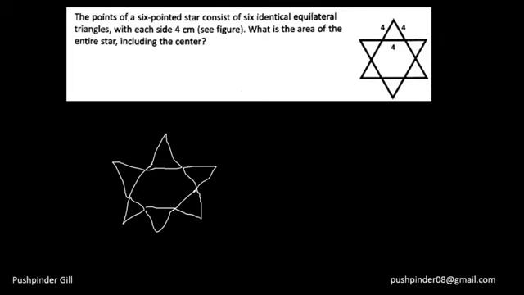Now, as I said, everything can be divided into triangles. So divide this into triangles: this and this and this and this and this. This actually makes 1, 2, 3, 4, 5, 6, 7, 8, 9, 10, 11 and 12. So this makes 12 triangles of equal area. And what is the area of a triangle with side 4? Root 3 by 4 into side square, times the number of triangles. That will give you the area of the whole star.